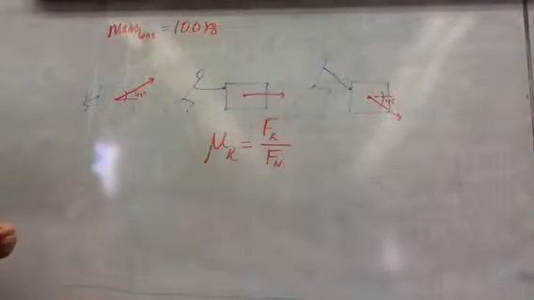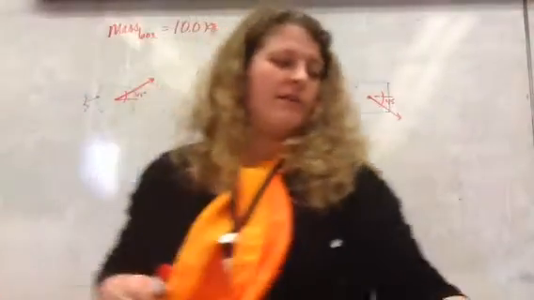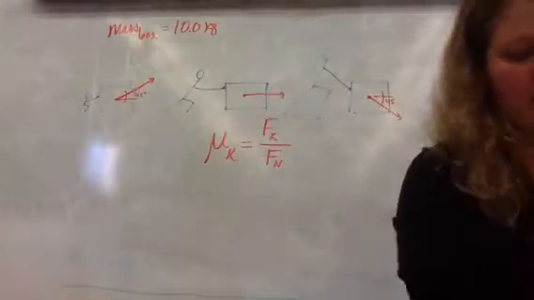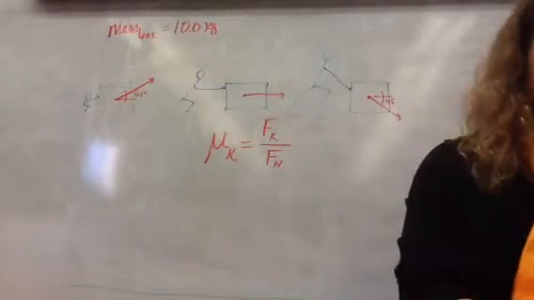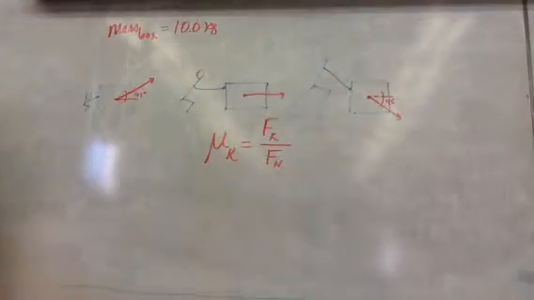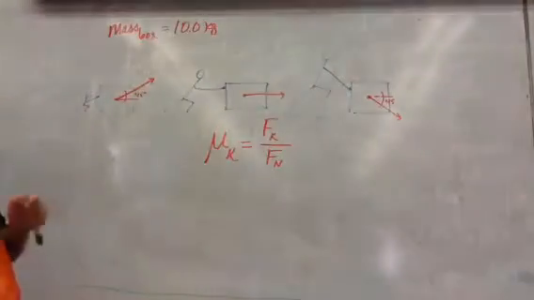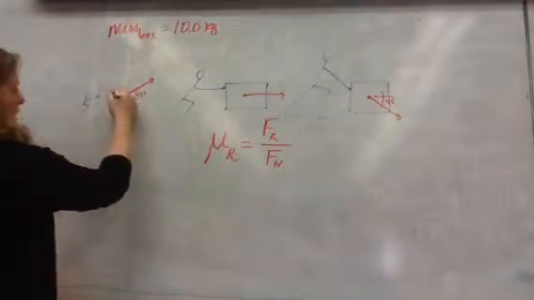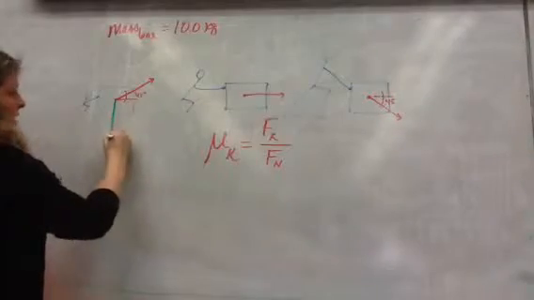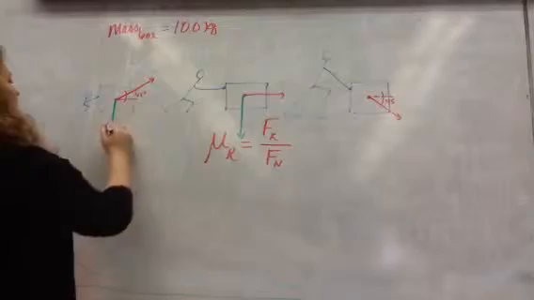I'm going to switch marker colors. I want us to think for a minute about the other forces that are in play here. So on each of these boxes, what other forces do we have? Gravity. On each of these, we have a force of gravity, and I should make these about the same. They're the same mass.